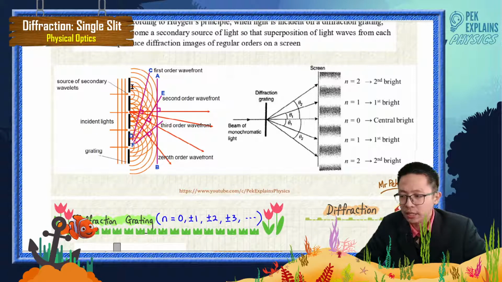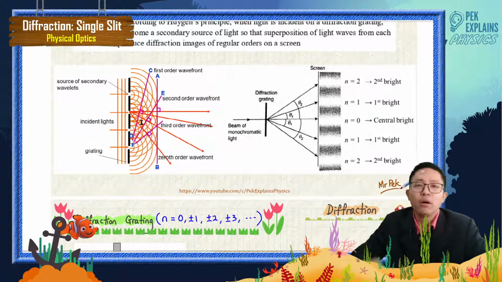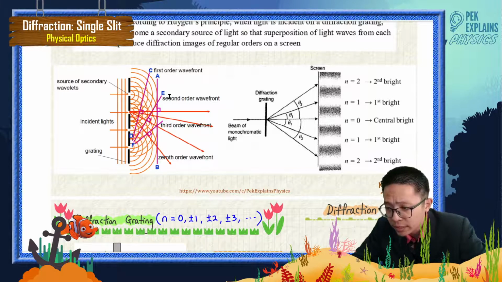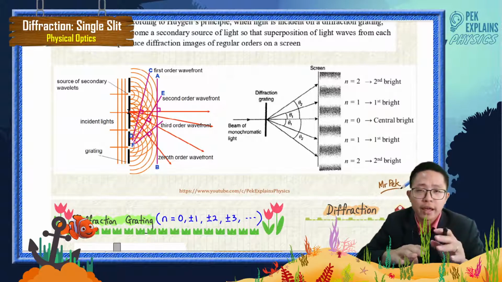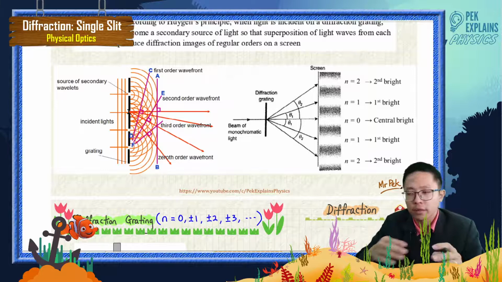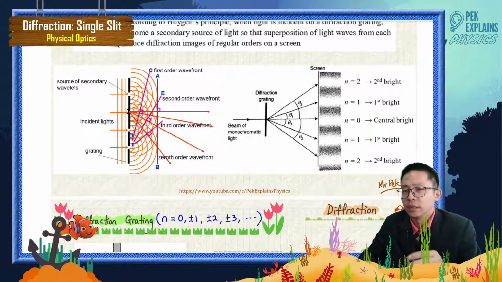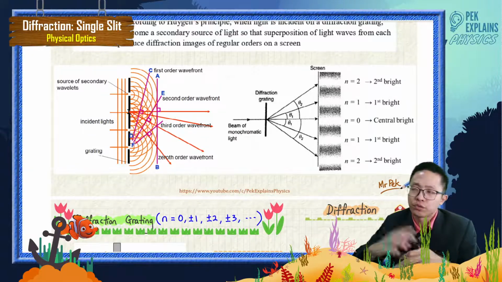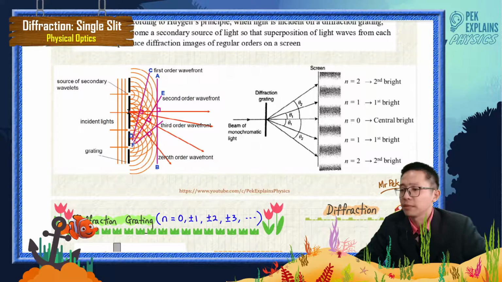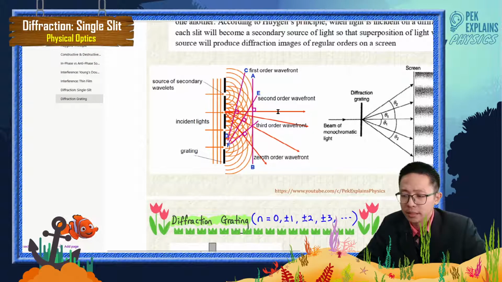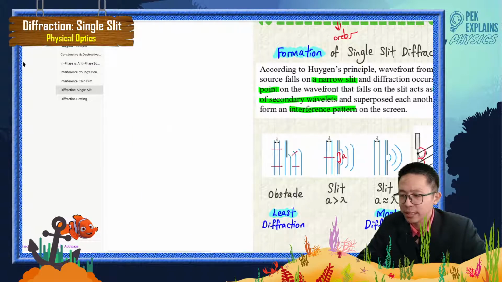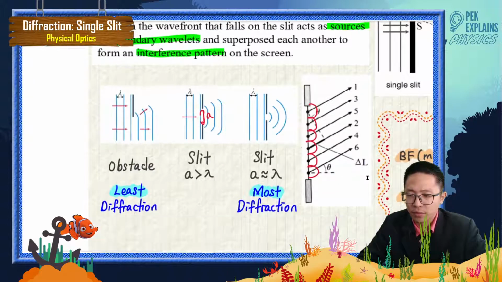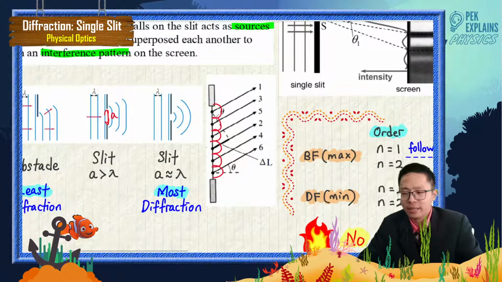Each of the slits forms its own wave, and all these overlap with each other. Crest overlaps with crest, or trough with trough, forming constructive interference. Crest with trough forms destructive interference. The same thing happens for the single slit. It's the same thing as this one. For the single slit, there are many waves.